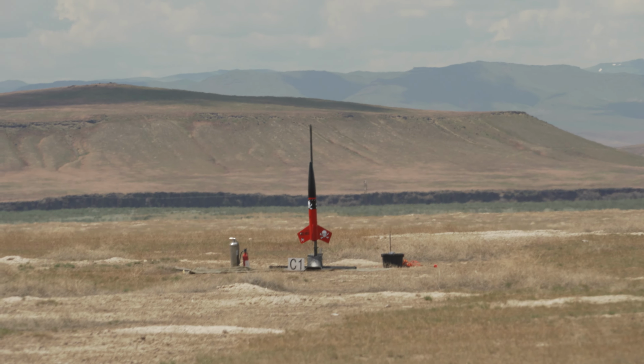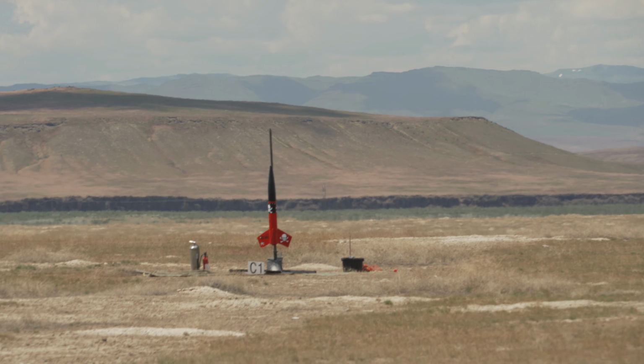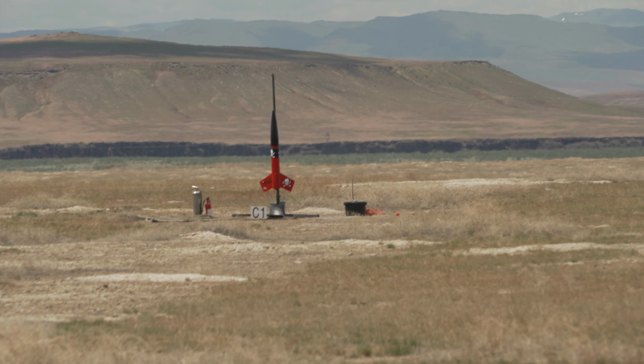Move out to the C pads, where Braden Carlson has his Dare Red Mag 6-inch. This is a performance hobbies kit, 6 inches in diameter, 5 feet tall, weighing about 25 pounds. It's going up today on a K780 Redline.